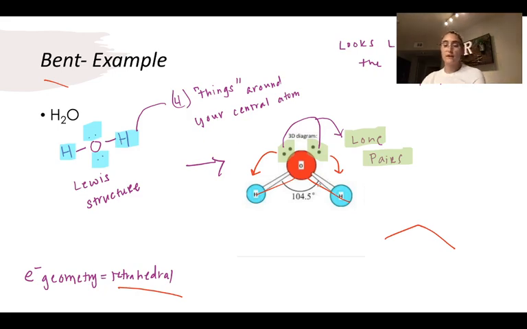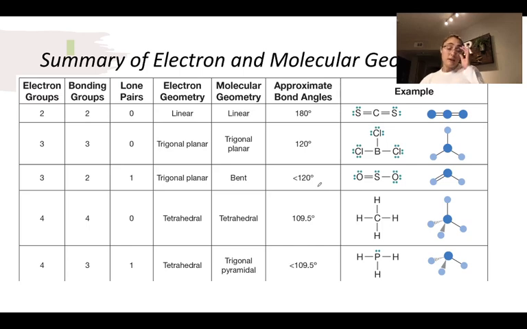So those are the 4 things. Now, here are the 5 things, I'm sorry. So let me show you this. This is a summary chart. If it has 2 electron groups, 2 things bonded to it, but no lone pairs, it's linear. And the bond angles that exist in between are 180 degrees, and you're going to end up with something approximately with this shape. And you can go through and do this for all of them. It gives you pretty much an example.